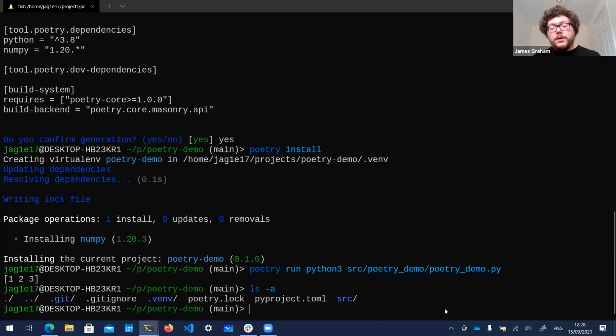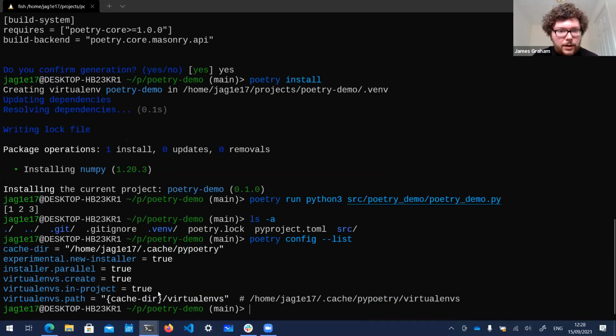By default, those virtual environments will go in a sort of centralized location like Conda does, which I suspect we'll hear about in a minute. But I prefer to keep them with the project. So I have in my Poetry config told it that I would like to create the virtual environments in the project directory. So I like to keep everything together, but that's a personal choice.